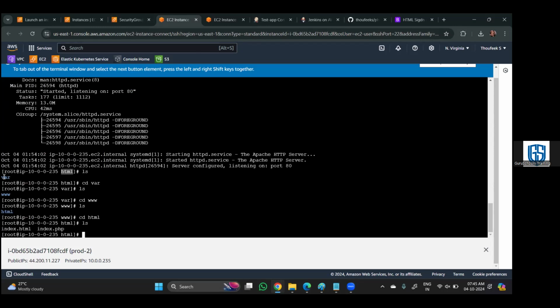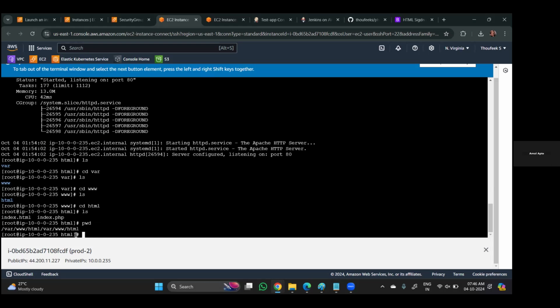Then we can see a var there, and inside the var, the HTML. So it will be var/www/html, var/www/html, a bit repeated. So the application doesn't show. You should run pwd before you write something there. If you run pwd there, you see it's doubled. It created again and again.